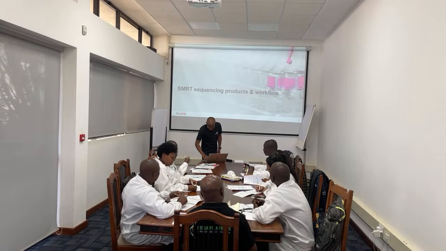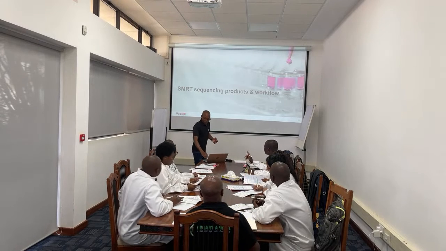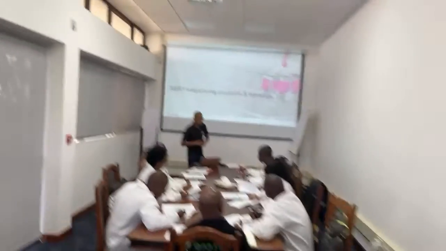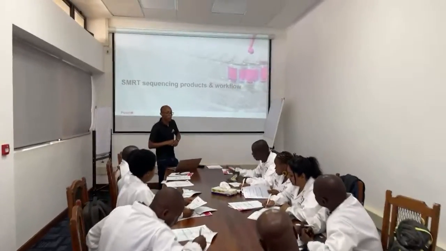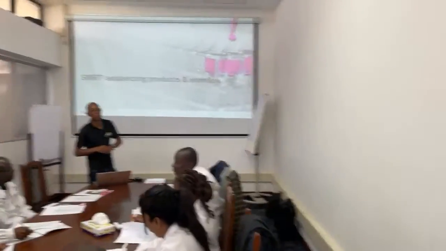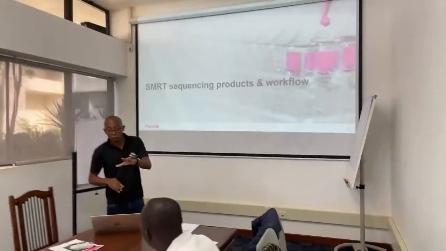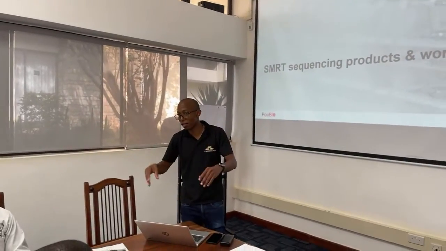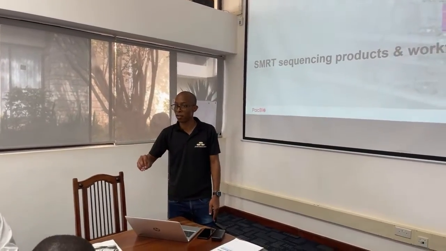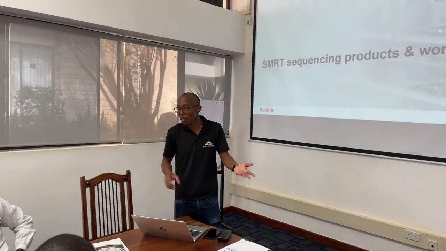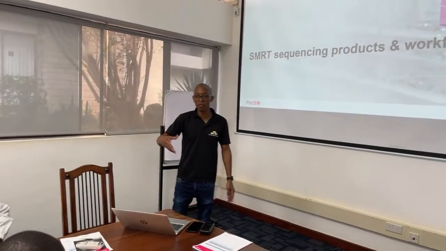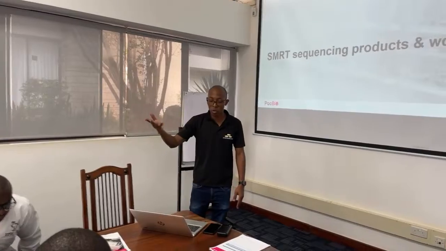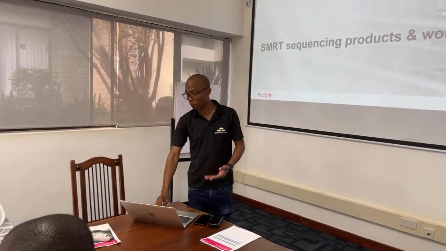Yeah. So we're going to quickly go through the workflow. How much is 2.4 times 30? 72. Yeah, whatever that number is, but it has to be 30 times coverage. So if it's a 1 gigabase organism, you need 30 gigs. You get what I'm saying? Whatever number, you just multiply it by 30, and you get 30 times coverage. Which is what we can aim for here for this genome.